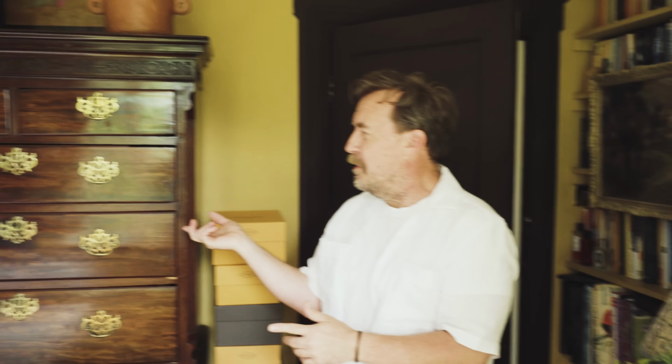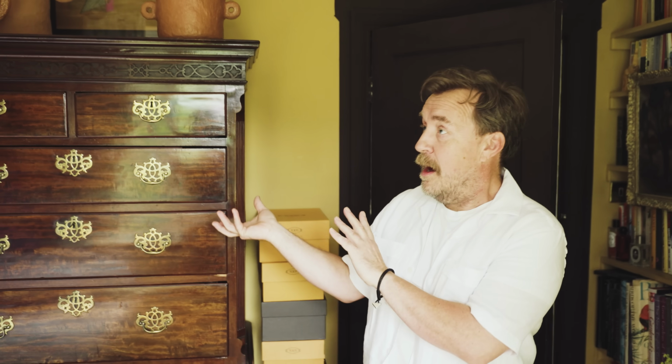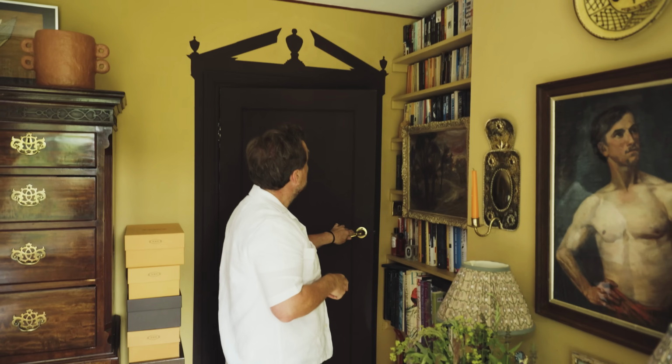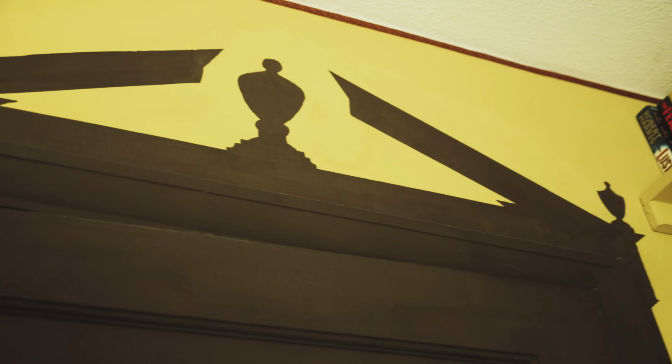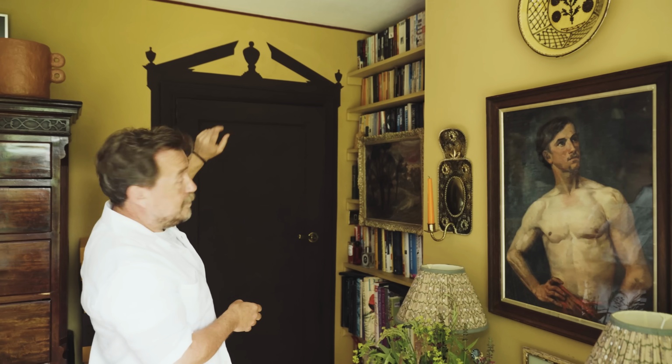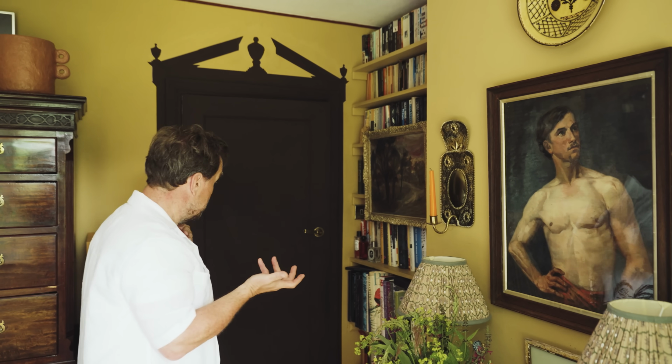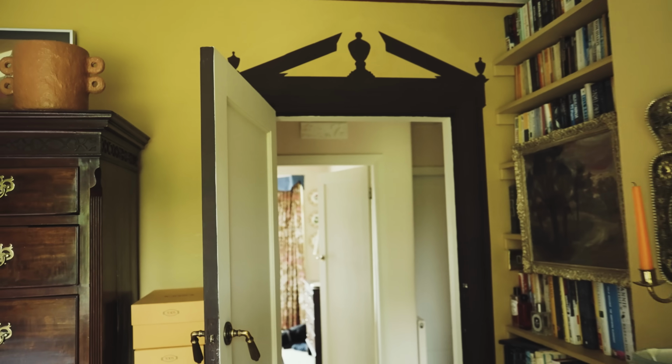Because I've got a not particularly good piece of furniture, a period piece of brown furniture, I thought it'd be quite funny to do something sort of ironic on the door. So I painted the whole door, I broadened it, so I've taken the colour out beyond the architrave. And I created this broken pediment with little urns on it. And so I've made this slightly grand looking door in a very ordinary 1930s suburban home. But I love it, it just makes me chuckle. So, more things you can do with leftover paint.